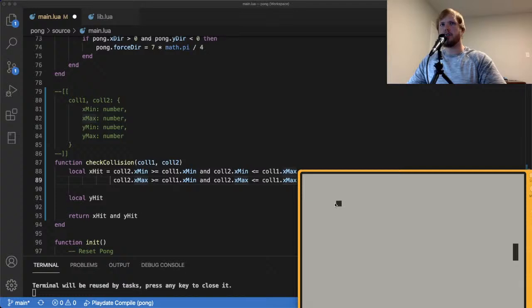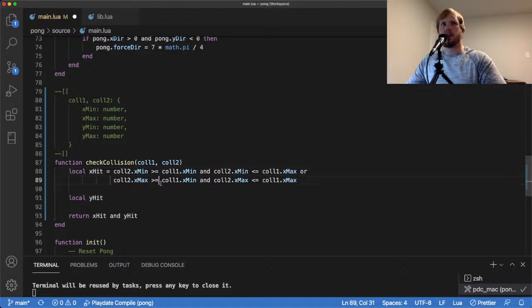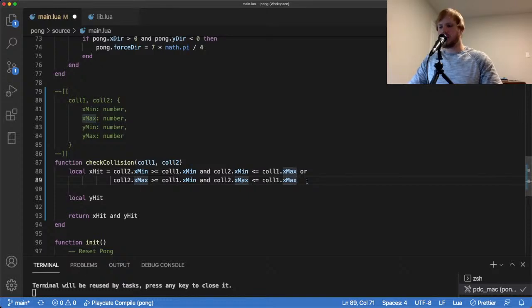So our collision 2, we're first checking his min x position, which is on this side. And we're going to say if that min position here is basically in between our x min and max on here, we have a collision. Or, here's our or. Or we're saying if the collision of this one's max, which is this right-hand corner here, is in between our right and left-hand corners here, we'll know that we have an x hit. If either of those are true, we know that we have an x hit. We're basically just checking the corners, and that will let us get the range because it's just a square and it's a straight line. So that's what we're doing there.